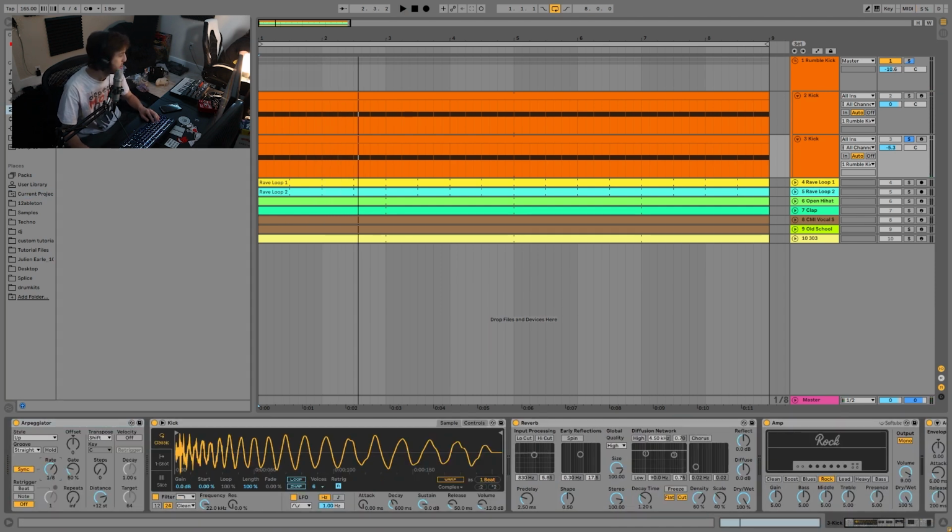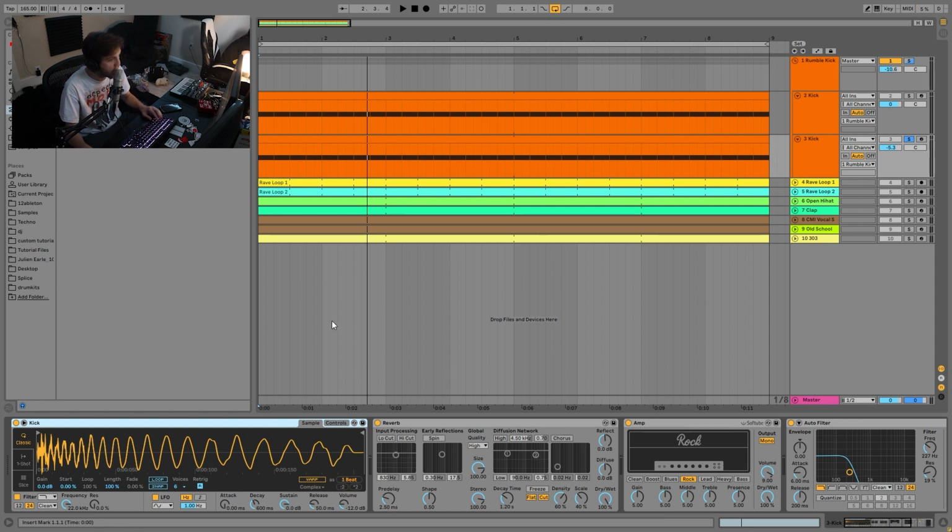Having the kick do 16th notes into the reverb. We can hear when you're really fast like this, that doesn't actually sound that good. So you really just kind of want to have something like this, and then that's going to fit really well under the kick.